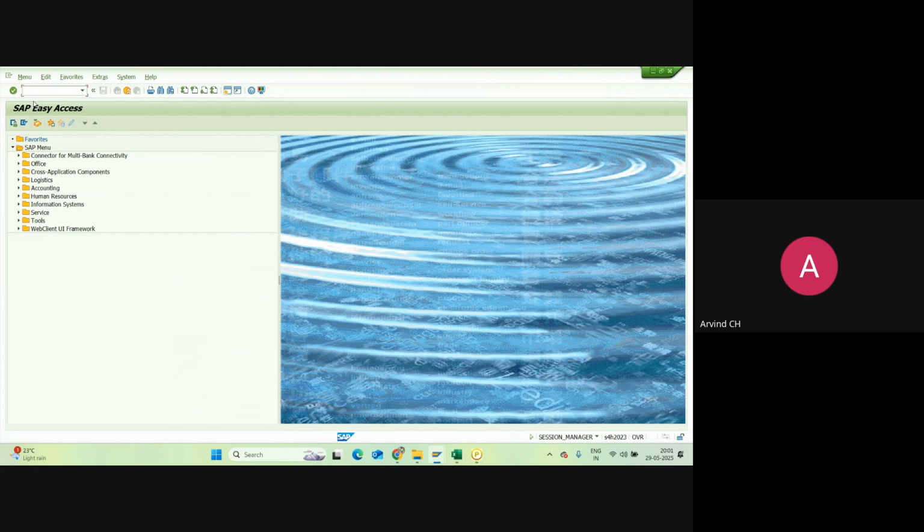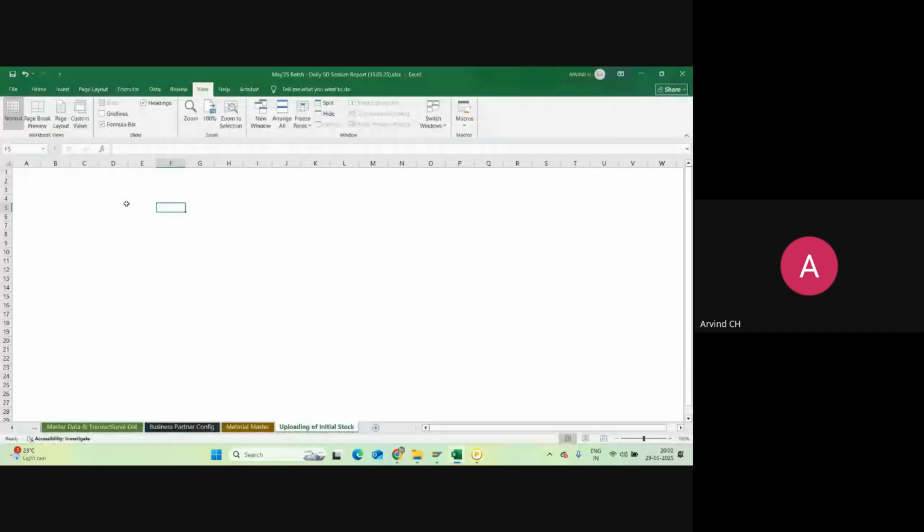So what is the T code to upload stock? Anyone? MIGO. Correct. T code to upload initial stock. Whenever I am saying the T codes, somewhere you have to note them down in your notebook. Keep a pen and book, always, on the first page or last page, particularly maintained for the T codes.